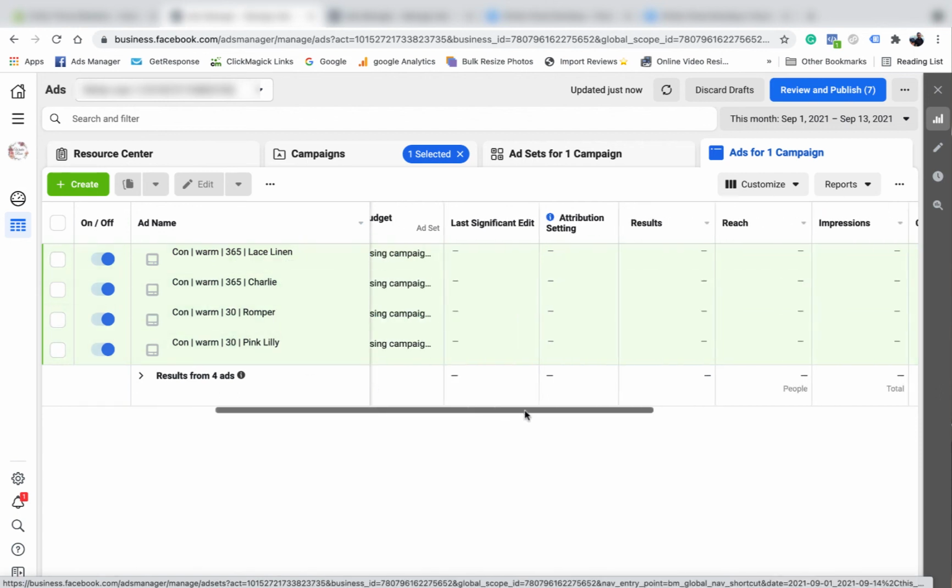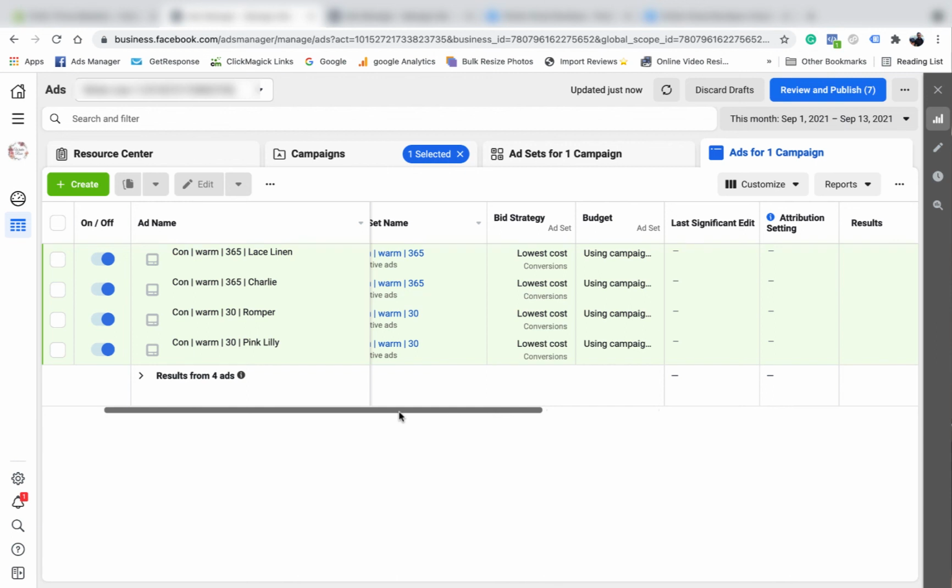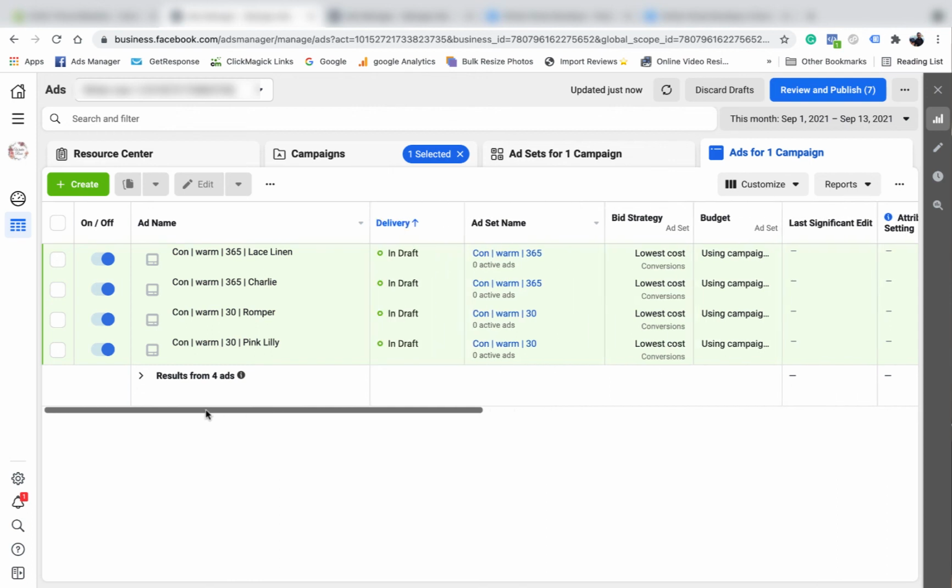So for some reason, these warm retargeting ads haven't really been going very well lately. I don't know why. Warm audiences and hot audiences are usually the best on Facebook. They're usually really high converting, really cheap to get sales, but just lately, these warm audiences just have not been performing well at all. So let's hope this one goes good. I'm going to run it for maybe 4 days at least to see how it goes. It's spending $30 a day.